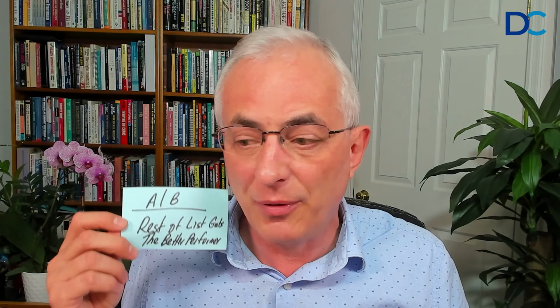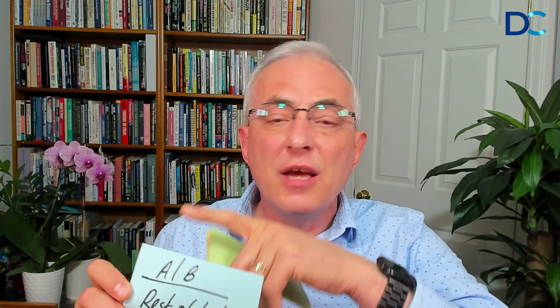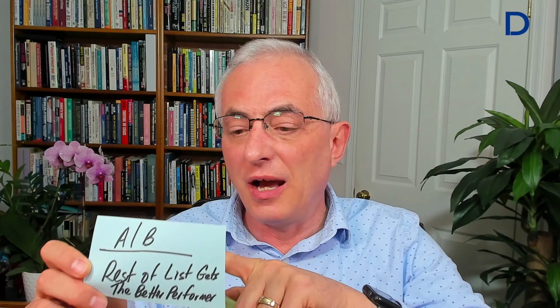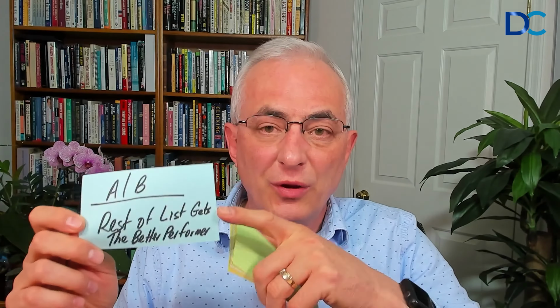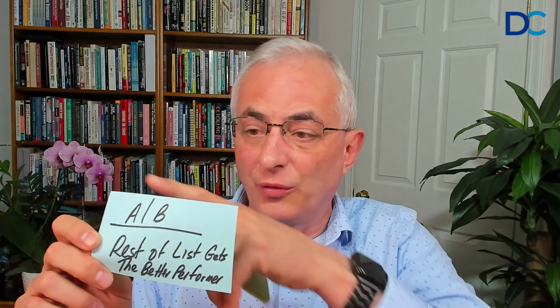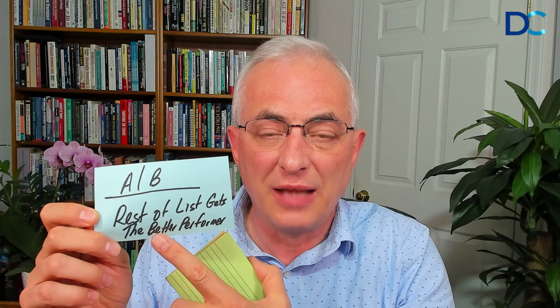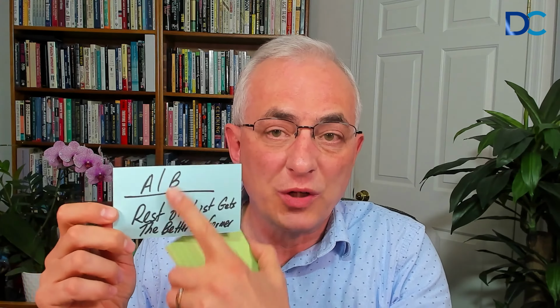So let's say, for example, you've got 20,000 people on your email list. You may want to take 2,000 people, put them in A, 2,000 people, put them in B, and then the other 16,000 get whatever the one is that's the winner of that. So these 2 you do on Monday, and then maybe on Tuesday or Wednesday, you send the rest of that email to the rest of the list, depending on which one wins.